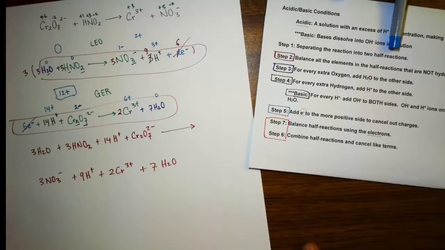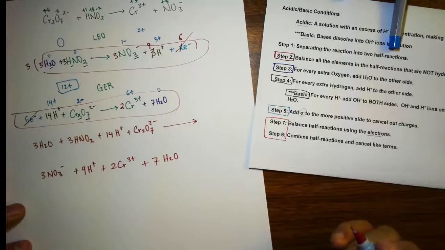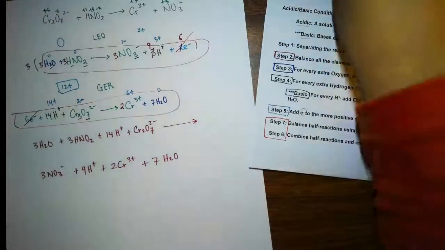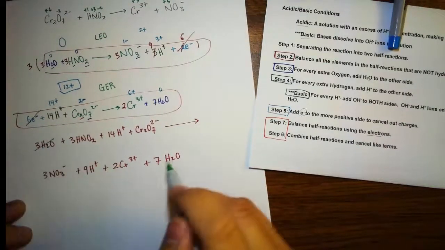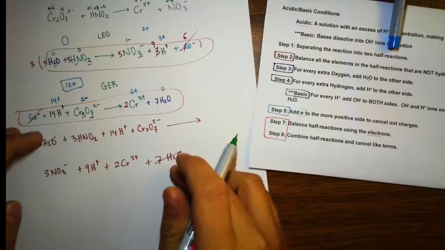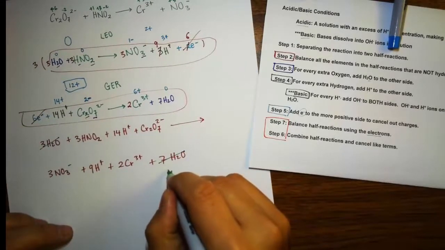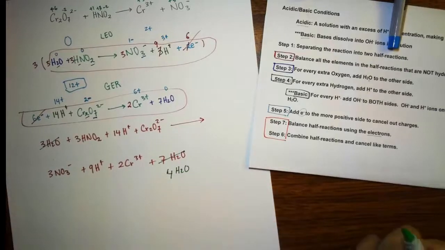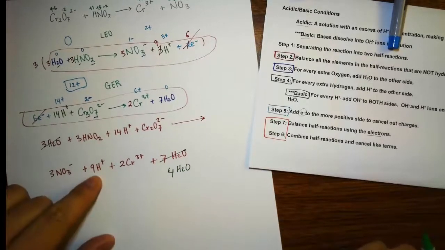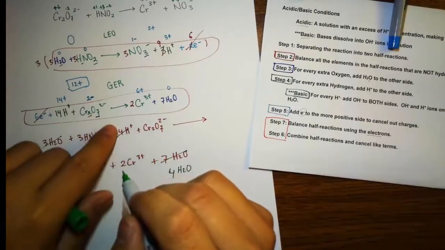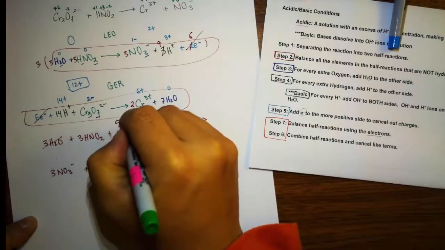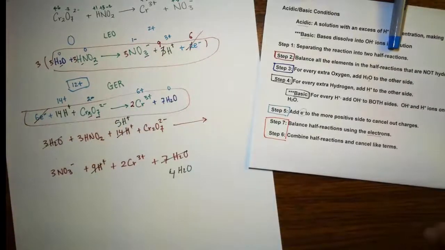And that's it. In terms of combining, now we just need to cancel out like terms. Let's start with the water first. I'm going to use a different color just so we can see it. Red, let's go green. So in this case, we have 3 water, and that's 7 water. And that's going to leave 4 water H2O left there. What other like term do we see? Oh, I also see the hydrogen plus right there. This has 14, that has 9. So how many do we have left on this one? That's going to give us 5 hydrogen ions plus left. And any other like term that I have?